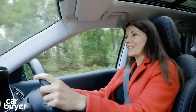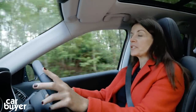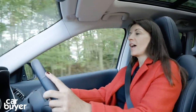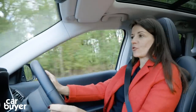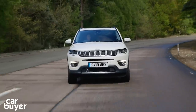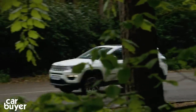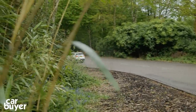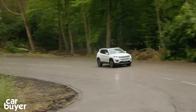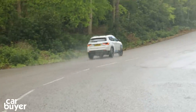This manual gearbox isn't the smoothest — the nine-speed automatic is definitely the better of the two. The two-litre diesel is also really quite noisy and gruff. The 1.6-litre is definitely quieter, and if you go for the 1.4-litre petrol you'll find even more refinement. The 1.6 is the best all-round choice for fuel economy too, thanks to its smaller size and two-wheel drive only setup. Jeep claims around 62.4 miles per gallon and 117g/km of CO2, while the petrol returns 41 miles per gallon and 160g/km.